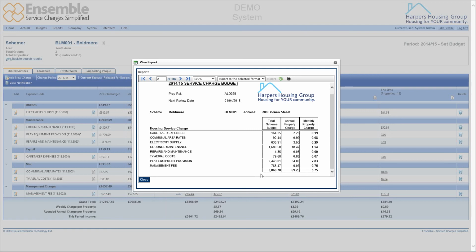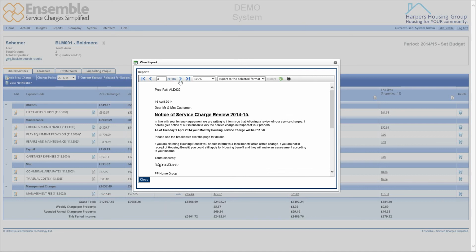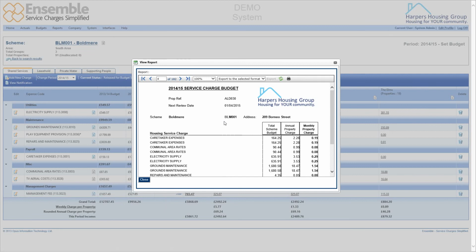Now all of the letters, the statements, notifications, everything that's set up in the system are customer driven. We can design them to be as near as possible to your current ones, so that the changeover is minimal to your tenants, so that they're still receiving things that look as they have done previously. Or we can help you redesign different ones. And as you see, we'll go through, we've got every customer going through. So they're all there.